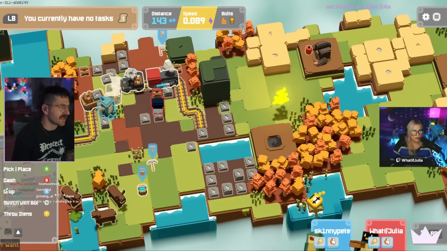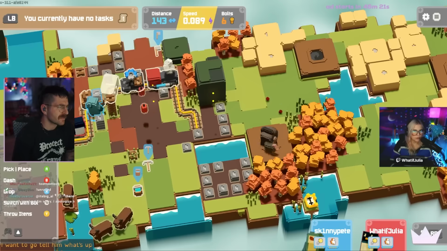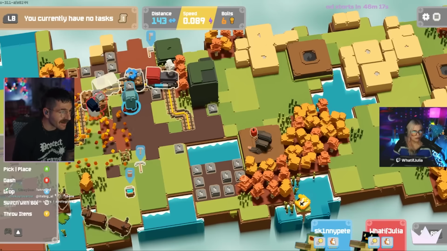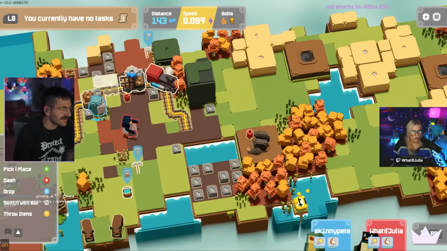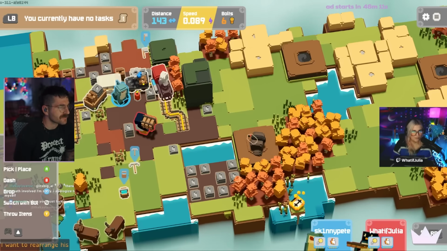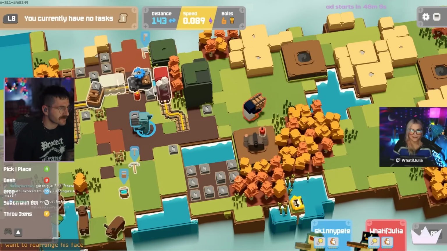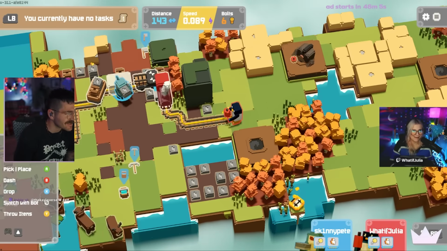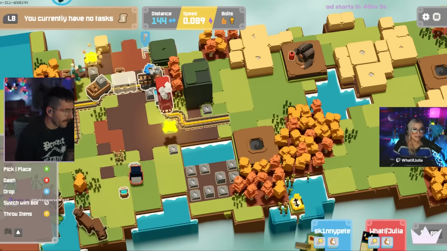I want to go tell him what's up. I want to pull his little mole rat nose off his face. Oh my god. Sorry. Bro wants to rearrange his face. Okay, I didn't necessarily say that. He kind of did. Oh, I'm holding the TNT!